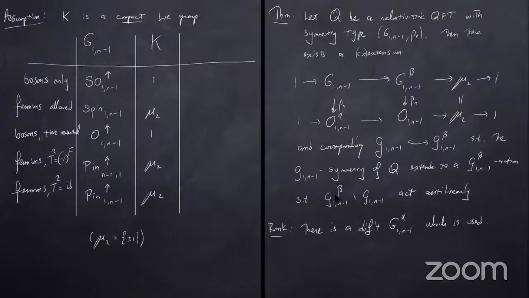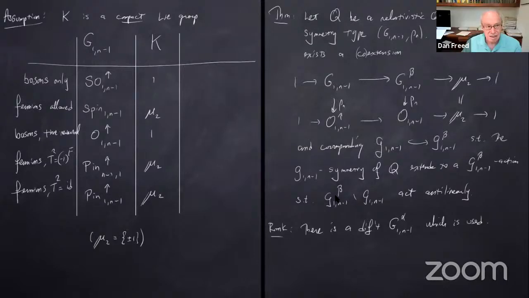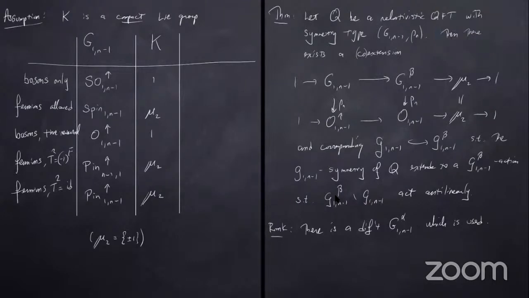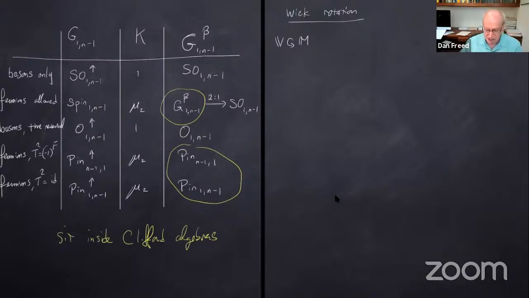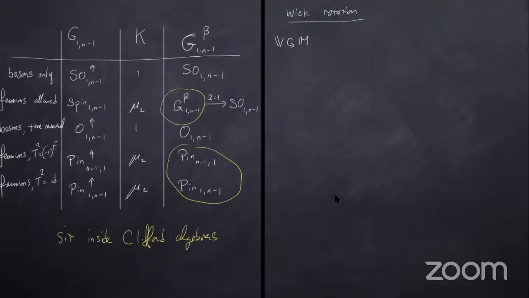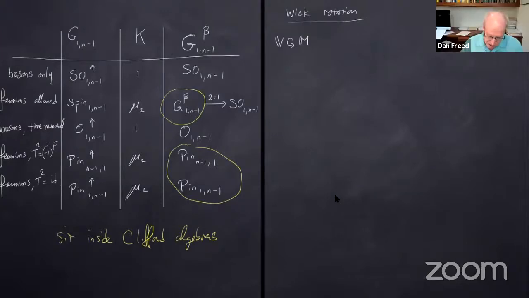Is it a particular map that defines the charge conjugation? To define this group, I haven't defined it yet. No, I will define the group, but I had better watch the time. There's at least one more hour. There is a definition of that group for sure. Yes, that will come from the structure theory of these symmetry groups.